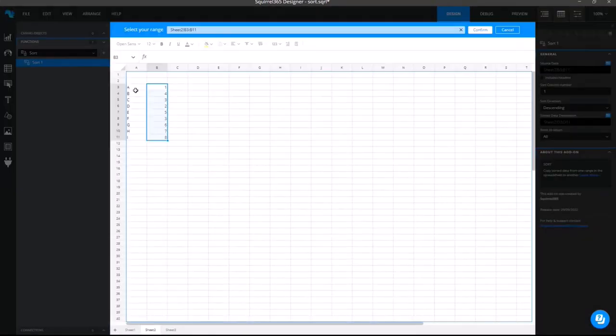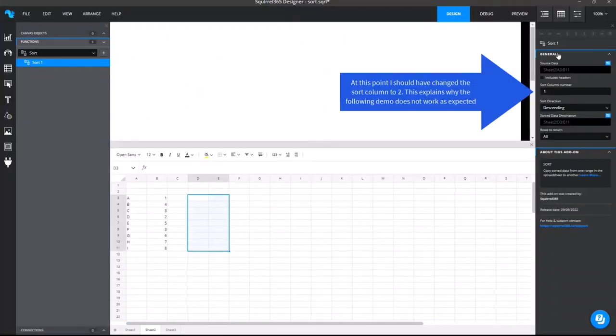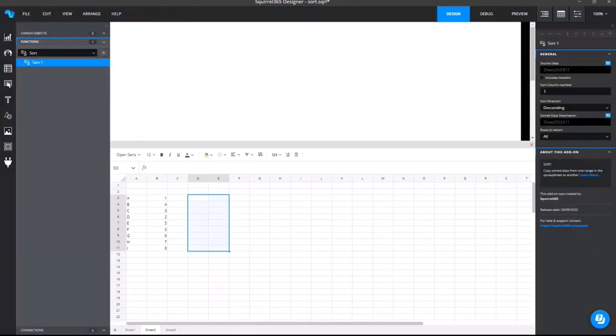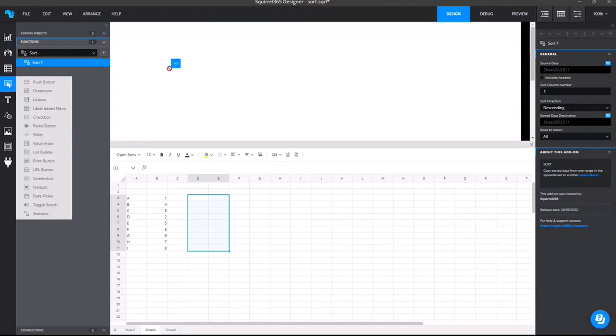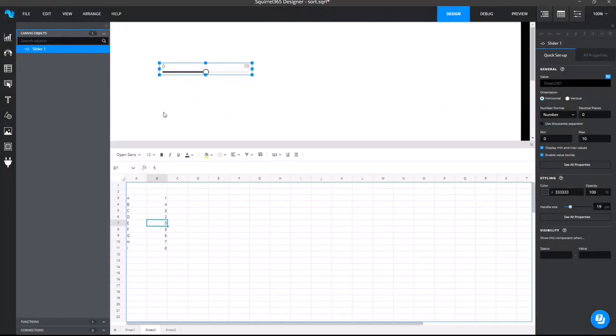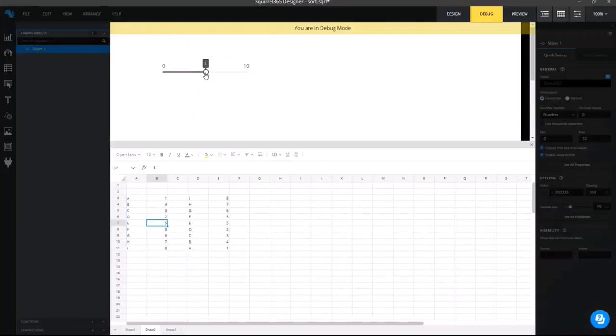Obviously, it makes more sense to do it with some placeholders or some names for the data. So if I do that, then there we go, we get the whole table sorted. Again, that is dynamic. So if the data changes, if it's reloaded or input by the user, then that will change. We can show that by adding another slider here, making it 1 to 10, and binding it into the value of, let's say, E. Now, if I run this, as I move this, you'll see E moving around.